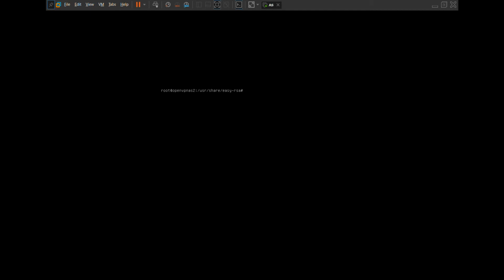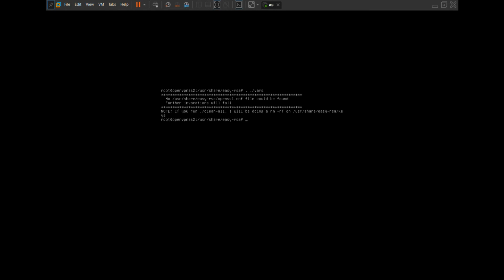As first, let me go ahead and build the original certificate authority. So this will hold the root cert. It's also called the root certificate. To do it, let me first execute the vars command to see what are the current keys and other stuff which are existing. I'll go ahead and clean it all, and then I'll start trying to build my certificate.